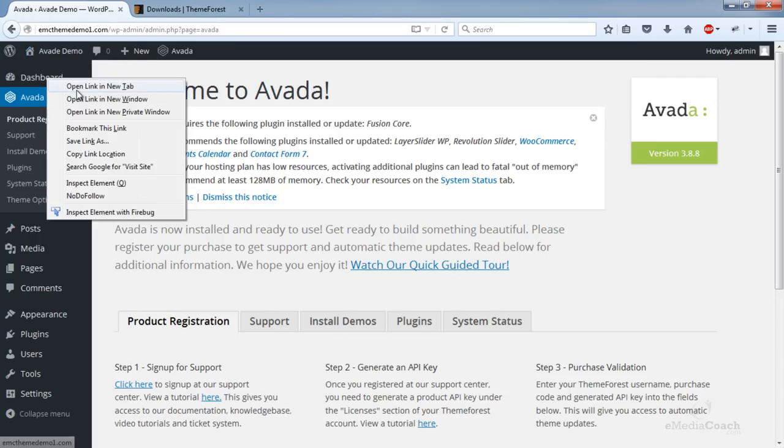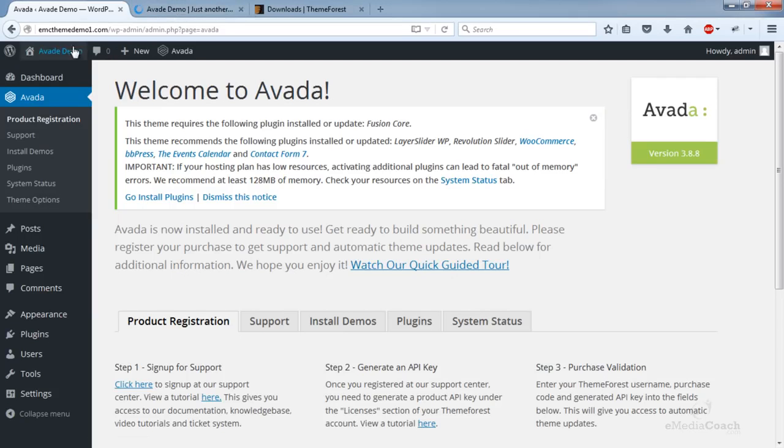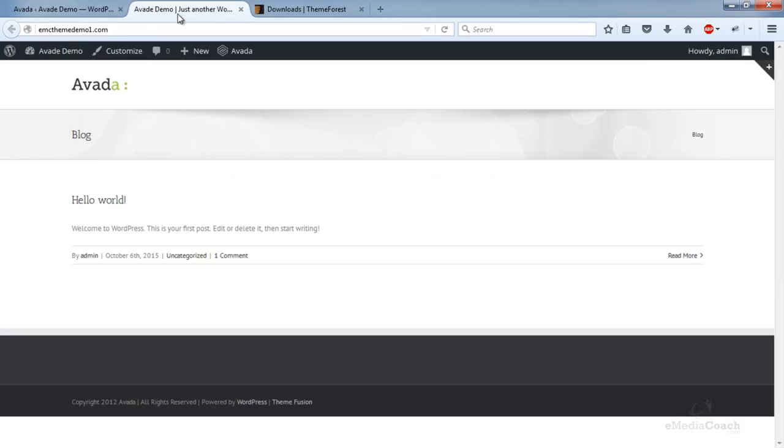And to show you what your website looks like right now, you can actually go and visit your website. And there it is right there. We've installed the Avada theme onto your brand new domain and you're on the way to creating a new website. Now the fun part begins. I'll show you how to set up everything on your website, including the homepage, the contact page, adding a logo and everything else you need to know.